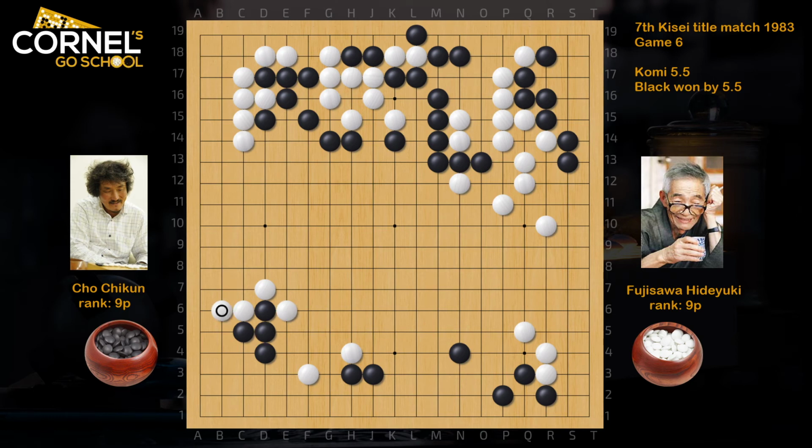So this is all forced. White is going down for the territory on the left side. If white plays a move like f5, black will just capture a stone and take the territory on the left side. And overall, white is still floating into the middle. So like this, black grabs territory everywhere. Therefore, white goes down and the cut is inevitable.